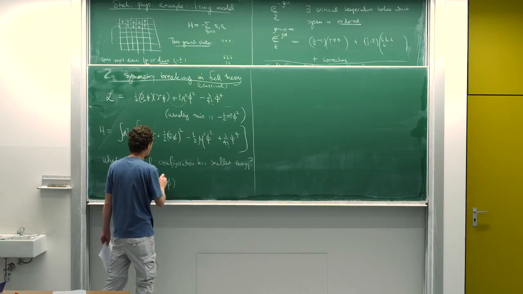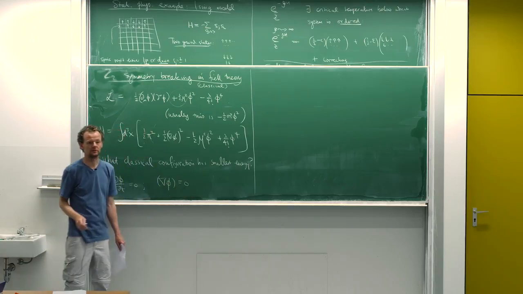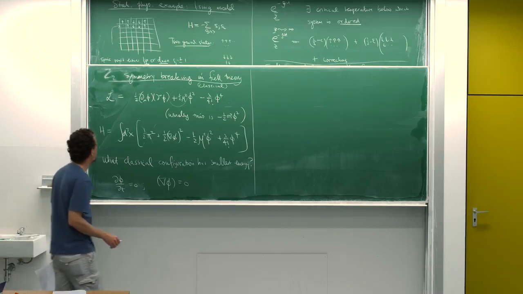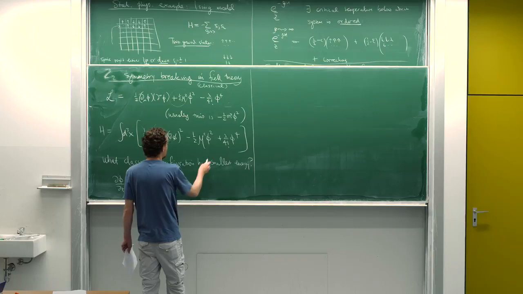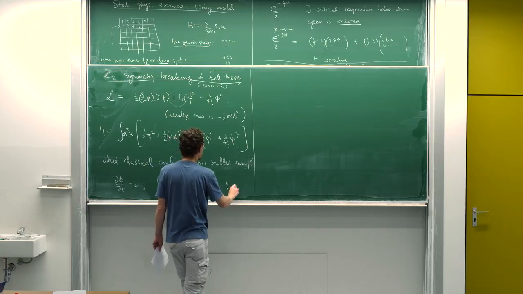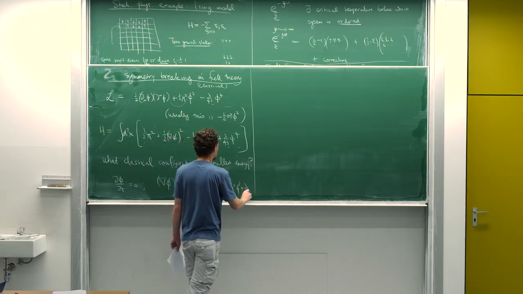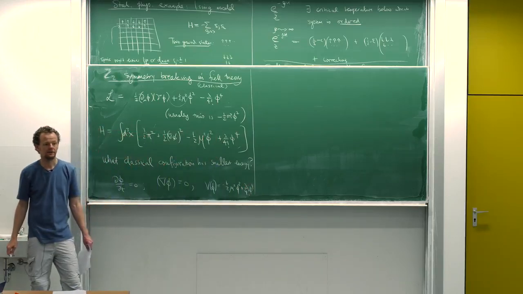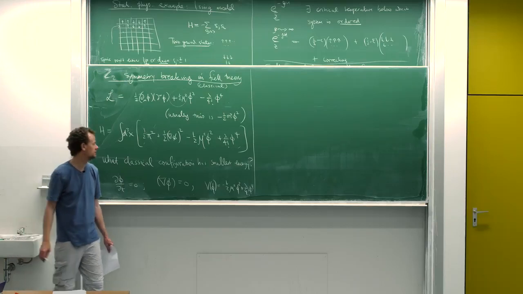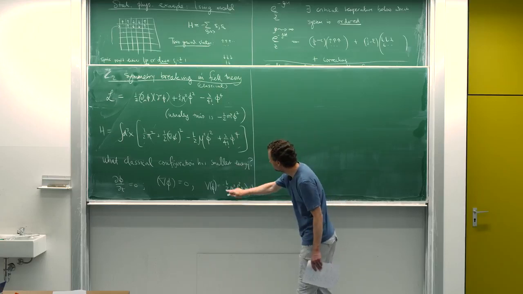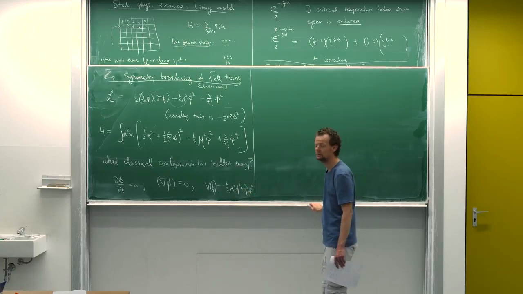So if you can make that 0, then you know you've got a lower energy. So the classical configuration which minimizes this Hamiltonian will have 0 gradient like this. And then you're just left with this term here, V of phi. And the configuration that minimizes the energy of this Hamiltonian here is one that minimizes that function there. So we can work that out.